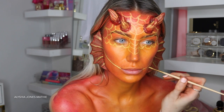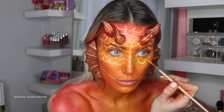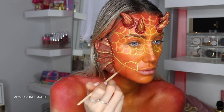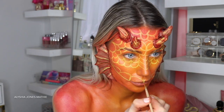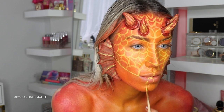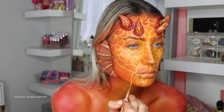I'm drawing a line from the mouth up to the cheekbone — I had to redo that because the first one was a bit too high — because that's where I'm going to do the teeth. I keep continuing with the scales; this takes so long. I recommend doing the teeth from the upper lip downwards, drawing the line above the top lip rather than from the corners of the mouth upwards.